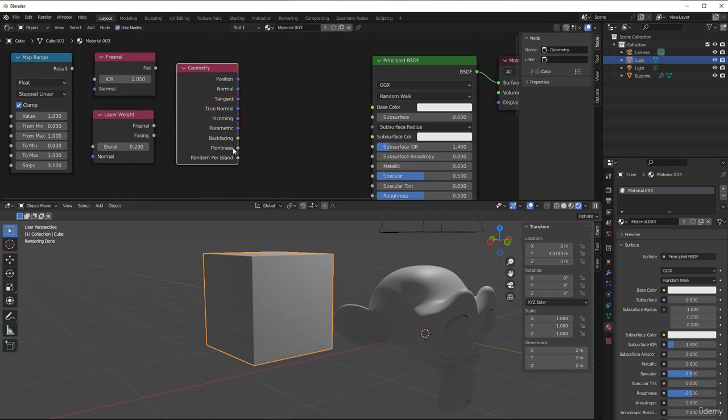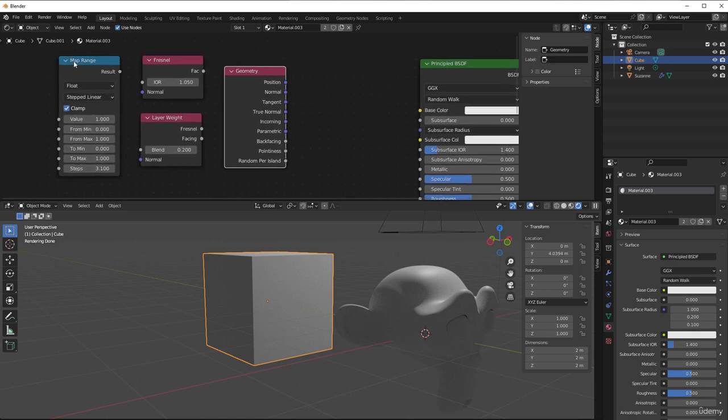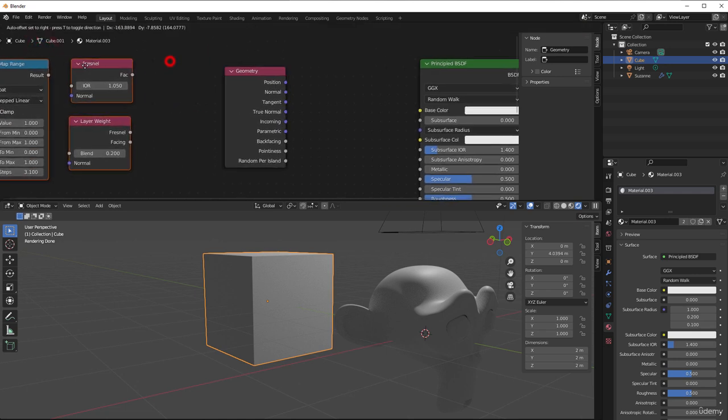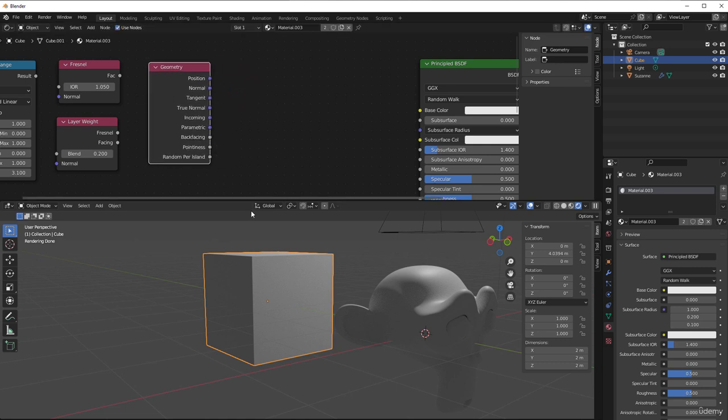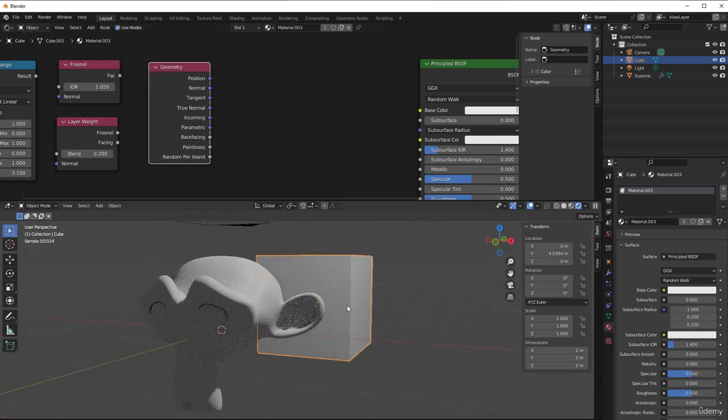So we have a lot of outputs, and the thing I would like to show you is the pointiness, because that is something that I think came in 2.80 or something, and was really appreciated, because that is something that can find all the sharp edges in an object, which means that you can find all those places where you easily touch an object, so they get more aging on those parts.